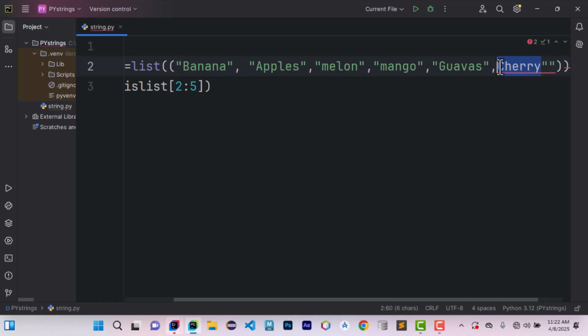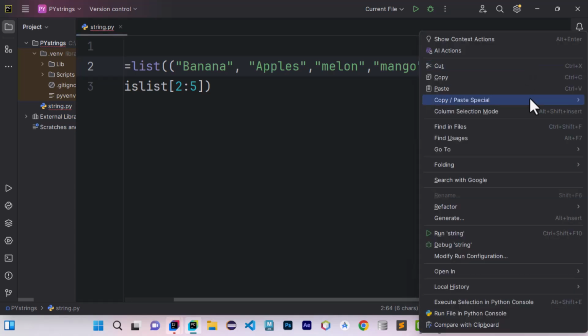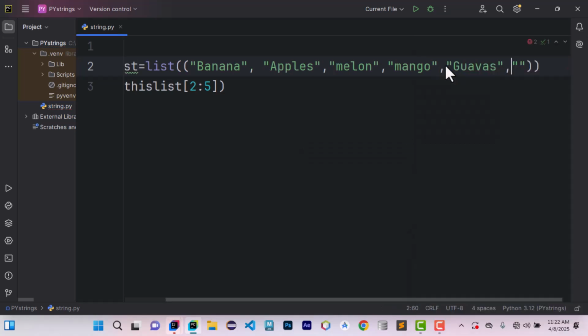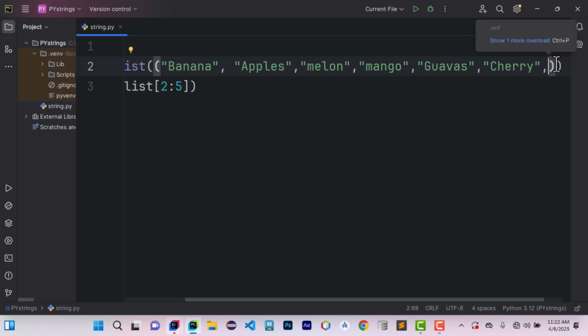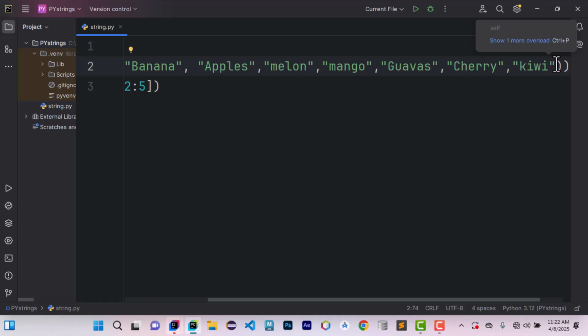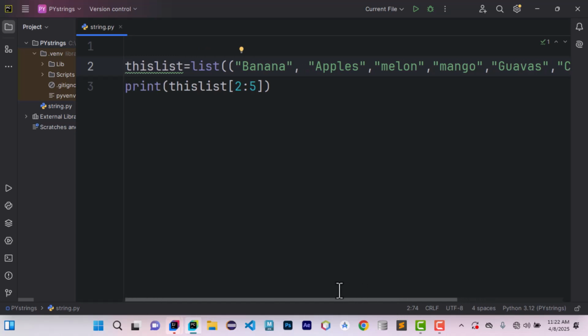Oh, it doesn't show. It's not a valid English variable. Just cut this off, though. Just cut this. And some guys are making noise. Again, I should add some. I should add some kiwi. Is kiwi a fruit? I don't know, because from where I come from, I've never seen kiwi fruits. So I'm just going to say, just like that, and then run it.